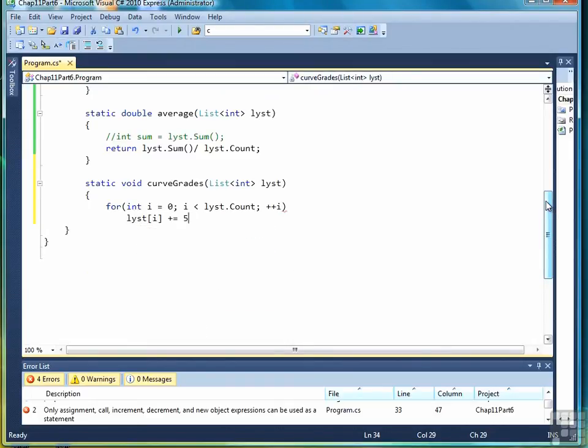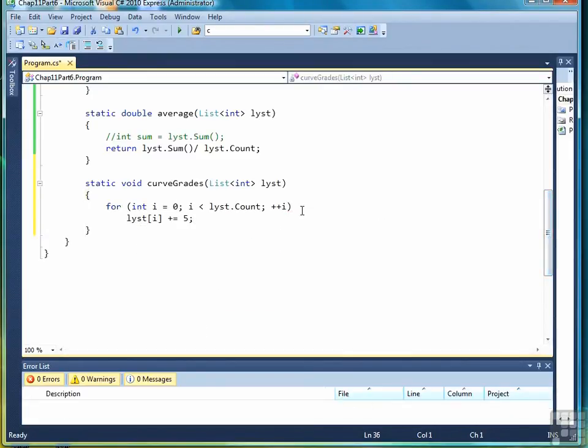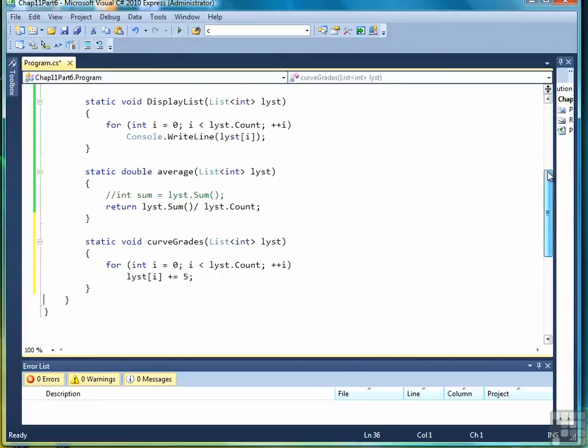List sub I plus equal 5. Now, notice I wrote this as a void method, and notice that I'm passing the list by value. But actually I'm not, because lists are considered reference objects by default. And when I do that, I don't have to specifically pass it by reference because it is a reference object.